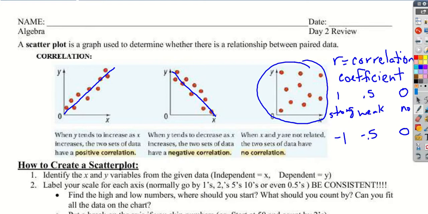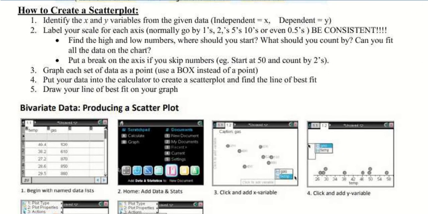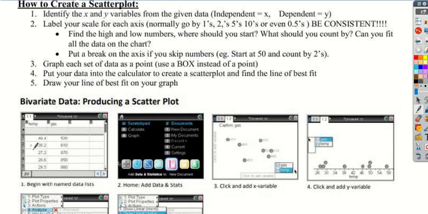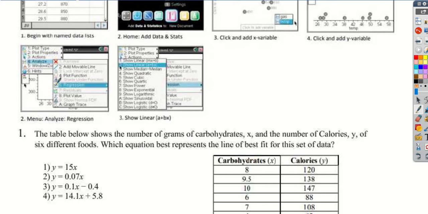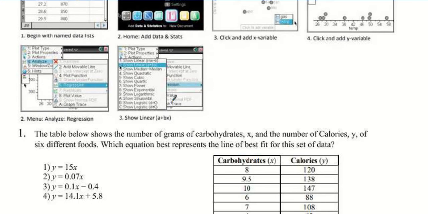All right. Also, how to create this scatter plot on your calculator. So what we're going to want to do is make a data and statistics page, like an Excel spreadsheet. We're going to label the first 2 columns. We're going to type our data in, and then we're going to go over and add, okay, our data and statistics page. We're going to pick our axes so that our points line up. And then we can analyze those numbers and pull out the regression stats and show the line of regression. We can show the correlation coefficient. We can do that separately without having to do this.